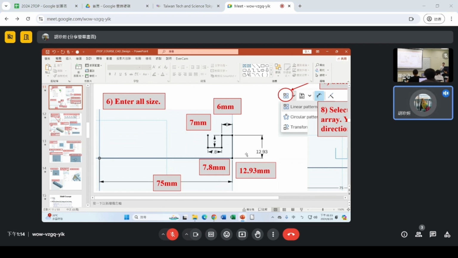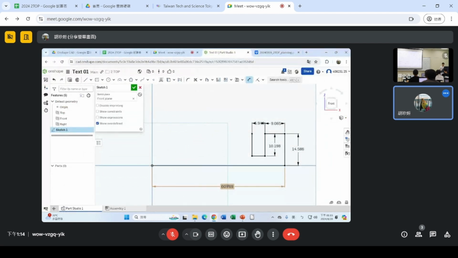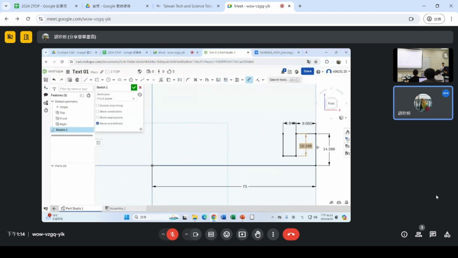So can I do the next step? So let me type the size.